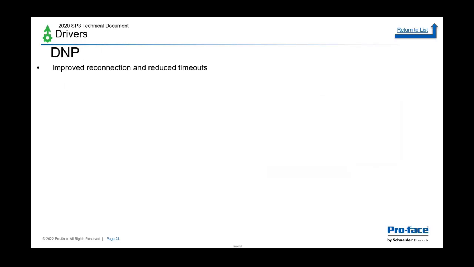Moving on, DNP driver. Like I said, this is all just the driver improvements that are present. The DNP driver has improved reconnection and reduced timeouts. This is another interesting one. This is the Mitsu driver, which is basically the FX driver for Machine SCADA and Blue Open Studio. So now we have TCP, basically Ethernet and serial communications, for the HMI runtime in Linux. So not just for Windows anymore. Okay.